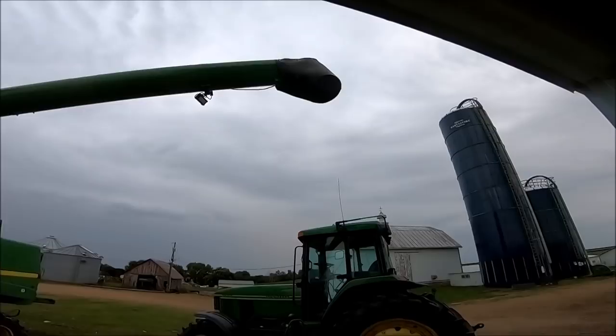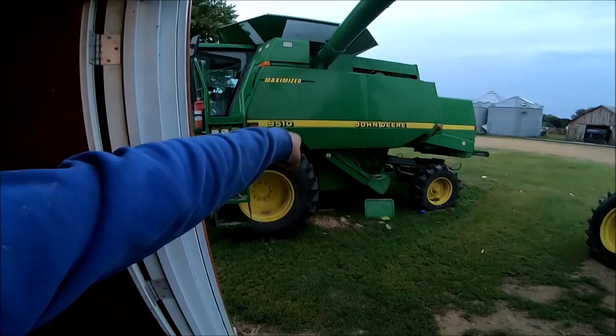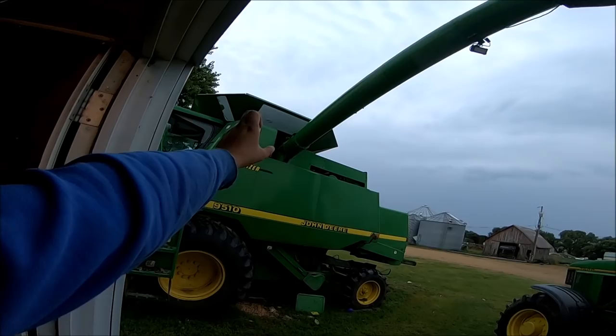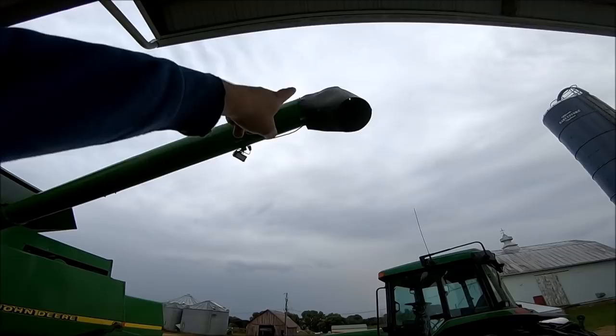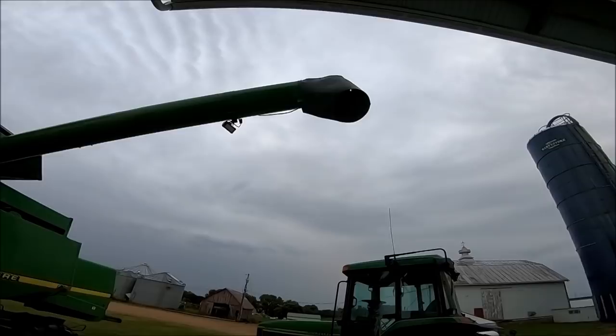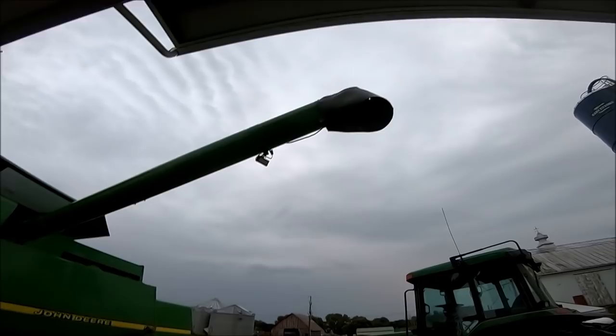I'm getting tired of talking about the combine, but it's getting done. The last big job it needs isn't actually going to be that bad — the worst part was doing the vertical auger. We've got to pull the cap off, pull the boot off, and pull that auger out and replace the inner one. It's kind of tempting to get the newer-style boot like they have on the 70 series, but there's not much point when this thing is perfectly fine — that's just throwing money away.